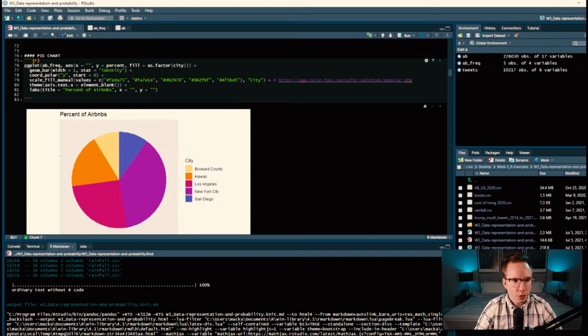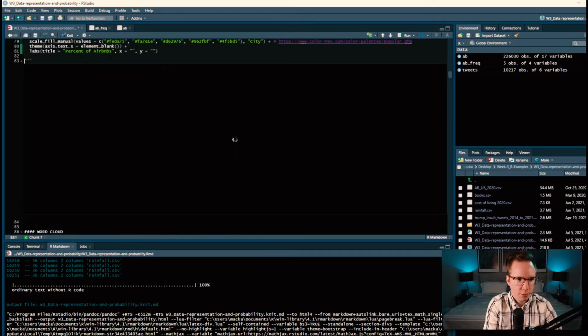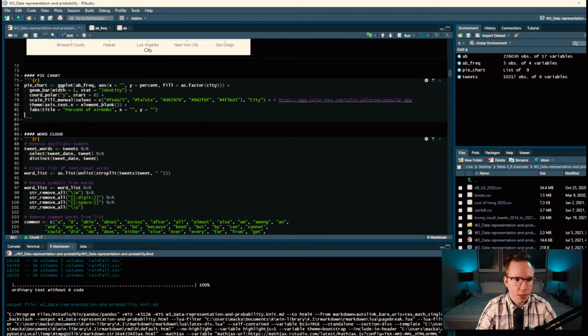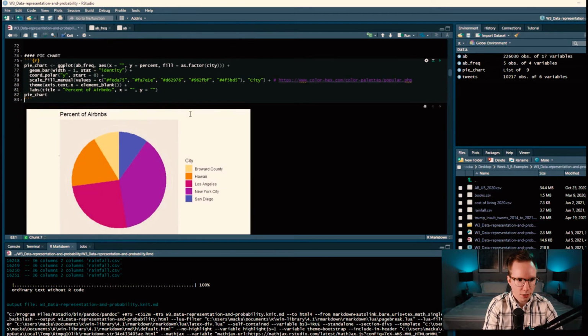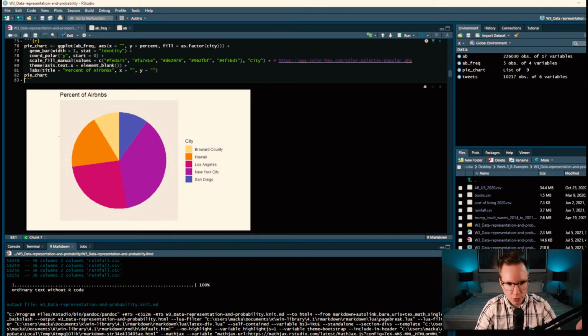Another good thing to note is that instead of just outputting the pie chart straight up, you could create a variable called pie_chart and run that, and it won't output. But if you then put pie_chart and run that, it'll create the pie chart.